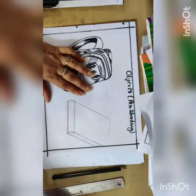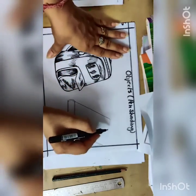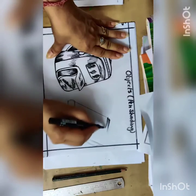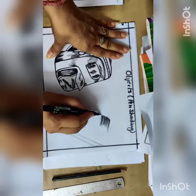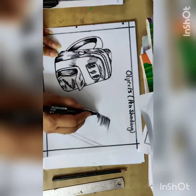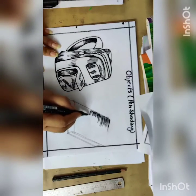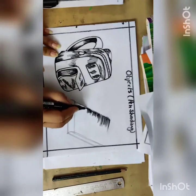This is the inner part of your book. Now start your shading. This is your stroke shading. Just do your stroke shading in continuation.